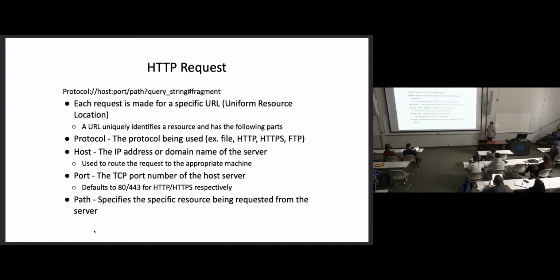The path, the next part. So we're going to have the host, port, and the path. If the path is blank, then it's a request for just the path /, which we'll call the root path. This is going to specify the specific resource being requested, and this is something that you will have to parse on your end. When you get a request, you have the protocol, the host, the port, that got that information to your server. Now that it's at your server, you have to care about the path. What specifically are they requesting? And this is code that you have to write. For this path, host this. For this path, host this. For this path, host this.